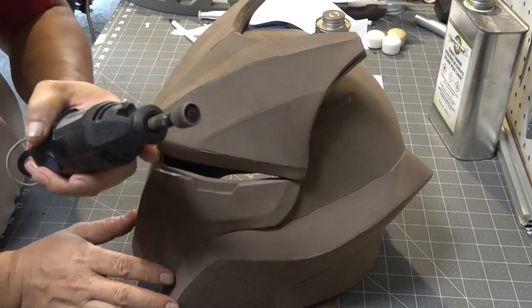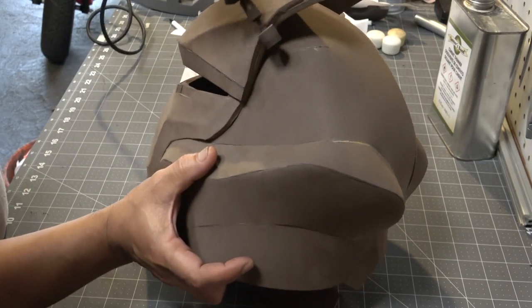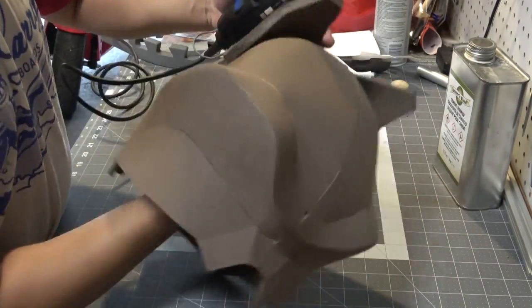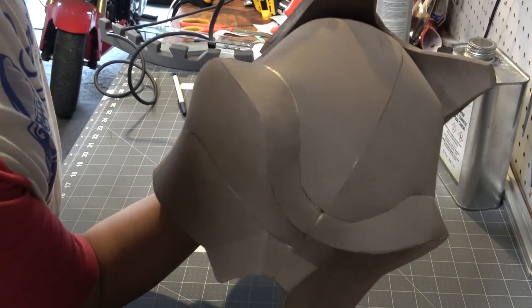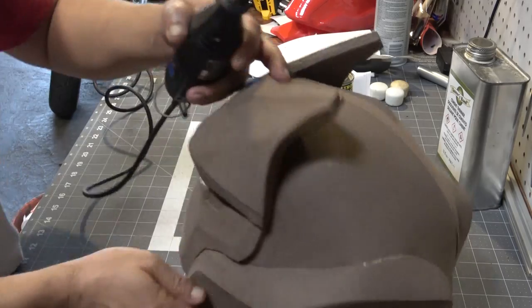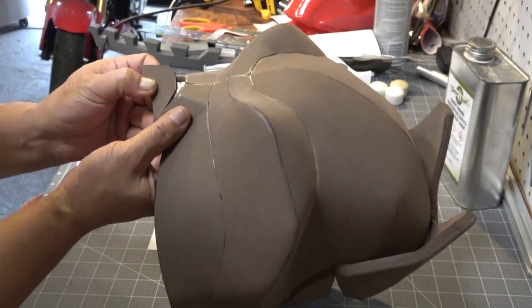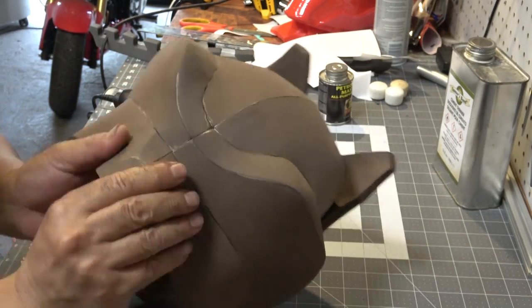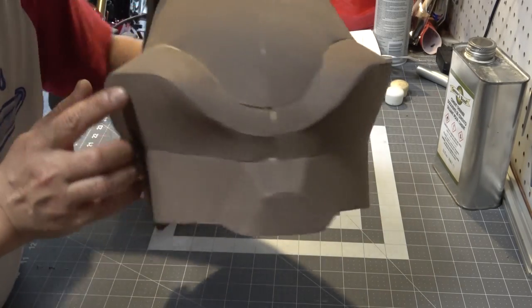When using a Dremel tool like this you want to be nice and steady and take your time. Now it's time to fill in that little piece in the back, and we're done with it. I can take some caulking and clean up that back edge a little bit — I kind of did, but I thought I got it on camera, which I didn't.